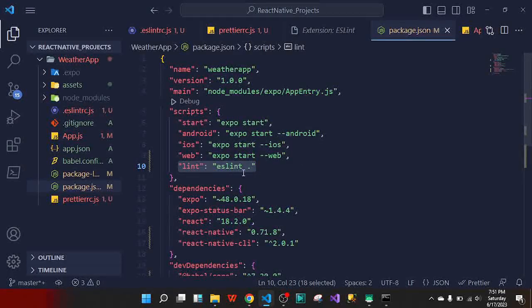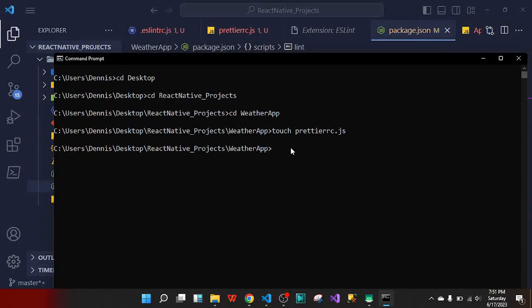You can see that eslint space and full stop in your package.json file. So for lint, you type in everything on this line over there, then again Ctrl+S, you save everything, and that will be it.